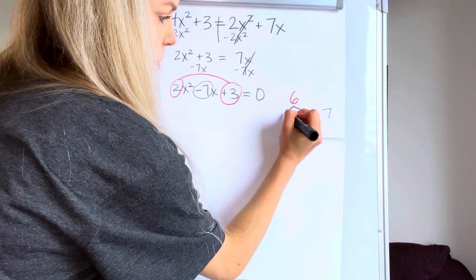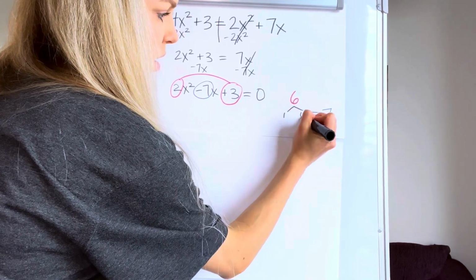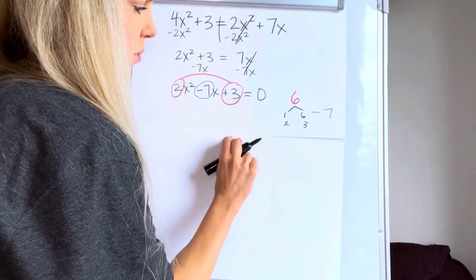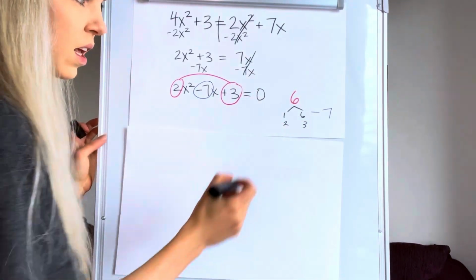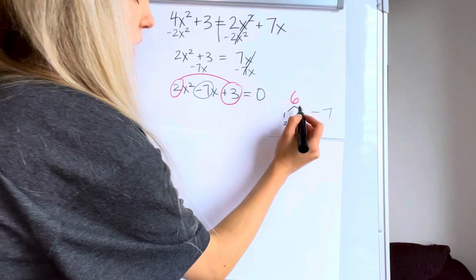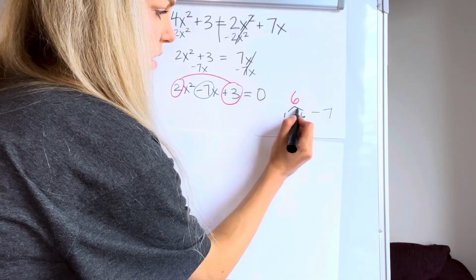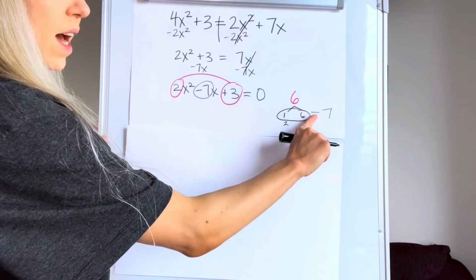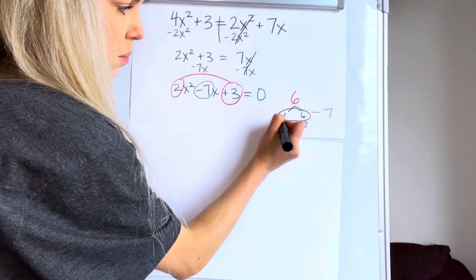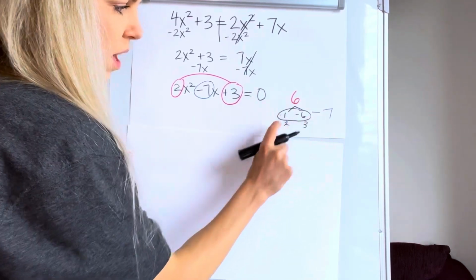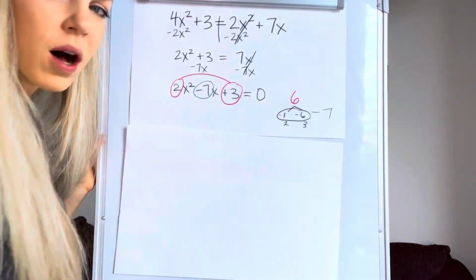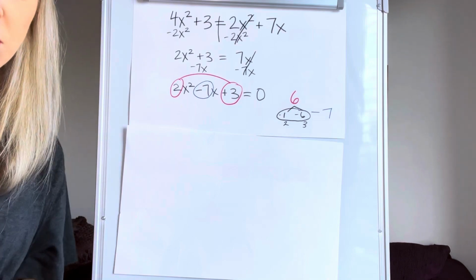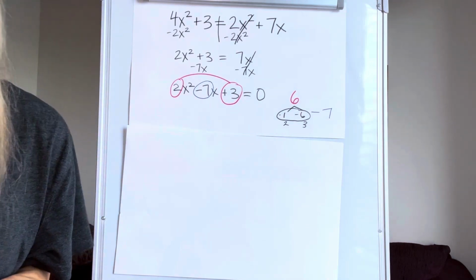I make a list of all the factors of 6. A lot of people forget the case of 1 and 6, 2 and 3. Those are all the numbers that multiply to give me 6. The only possible pair that could work to get to a 7 is the 1 and 6. And in order for them to add to -7, they both have to be negative. That way they multiply to a +6, but add to a -7. Those are what I call the magic numbers.